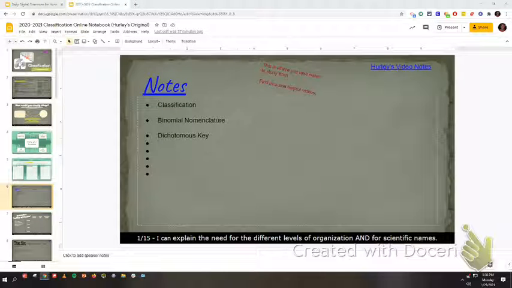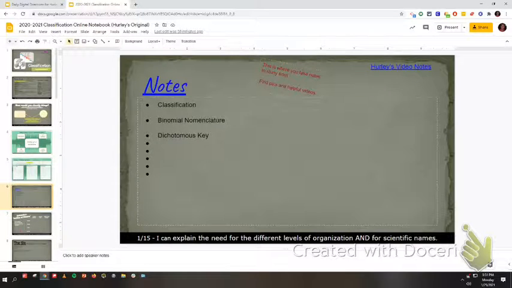Alright guys, we're going to be talking about cladograms and dichotomous keys today. We'll learn about them today, we'll practice them a little bit today, and do a lot more practice tomorrow. So a cladogram is a tool that scientists use to group similar objects, and a dichotomous key is a tool that scientists use to help identify a specific object. So they're very similar, they're going to look similar, but slide number 6, I've got this up here.